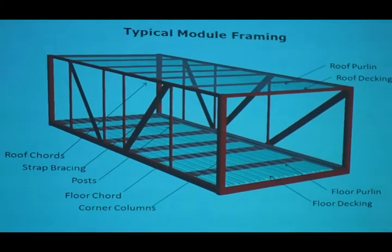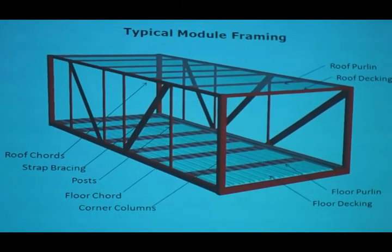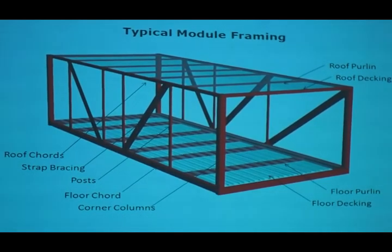But in many instances, we can't put the bracing on the side of the module because, as Chris showed, there are a lot of instances where a room or a hall passes through the side of the module, like we have shown in the back of this module here. So within this module, we could have a living room and a kitchen, and the module next to it would have, say, a bedroom and a bathroom. You'd have the door to go from the living room into the bedroom right here, and this could be a link to make a bigger living room in some instances. In areas where we don't have a connection across the side, we put in as much diagonal bracing as possible.